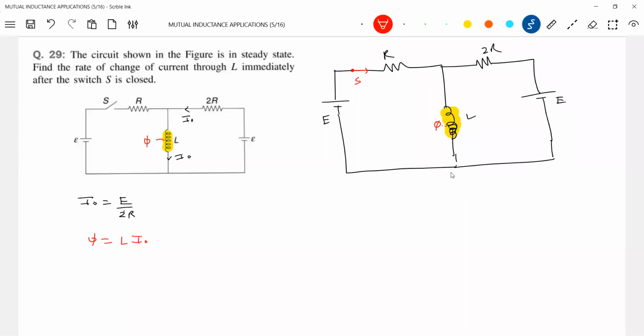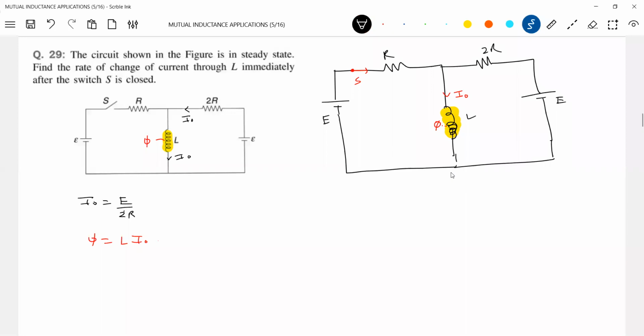So now what happened to the self-inductance? When you close the switch, will the self-inductance of the coil change? No, it won't. L depends on physical parameters like number of turns, physical length, and area of cross section. So L is constant, the flux linking is constant. So what should happen to the current through the solenoid now? It will be as it is, I naught only. This is the overall concept of the problem.